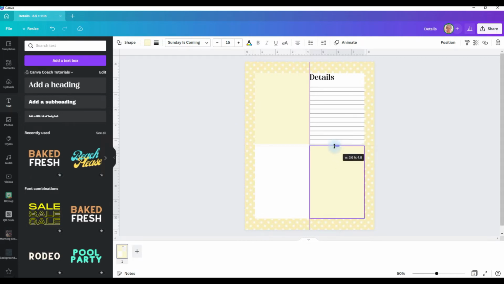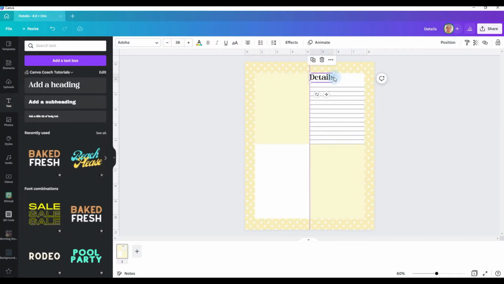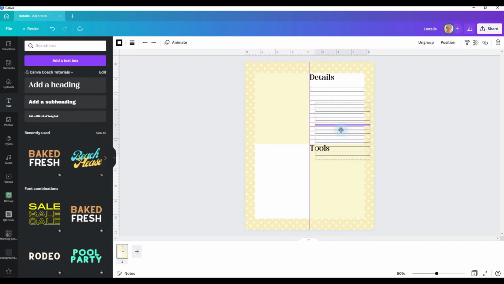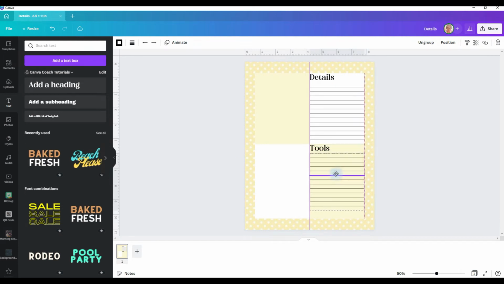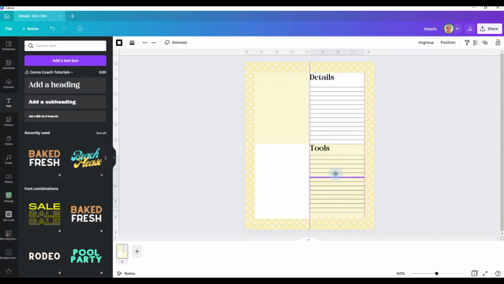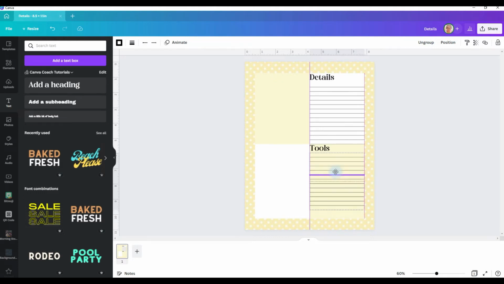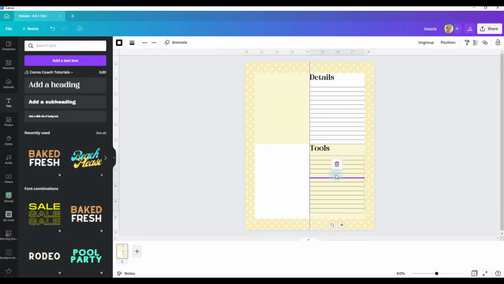And I'm going to stretch this top right up to the bottom of that line. I'll copy the title of this section and pull it down, and I'm going to title this section Tools, and then I'll line it up where I want it. Now we'll go back to this section of lines, and since they're grouped together, all we have to do is select them and Control D, and that duplicates them and brings them down to this section. Once you have them placed where you want them, that section is complete.